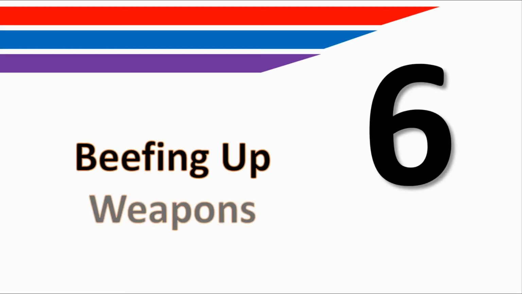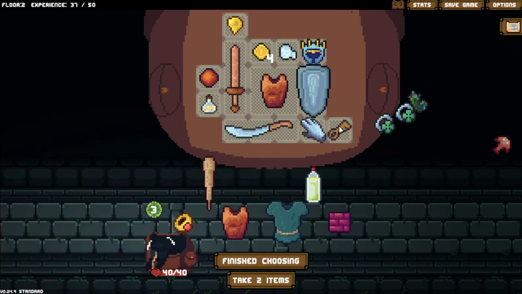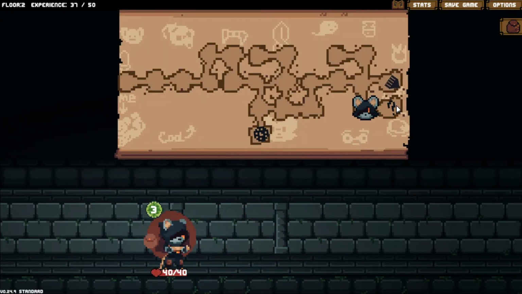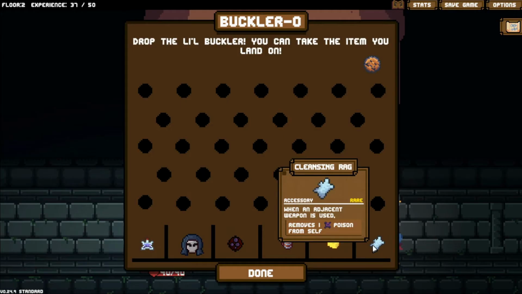Continuing on to number 6, beefing up weapons. This is kind of related to number 7, but the main point is to rearrange your items in a way that gives the most bonuses, particularly for your weapons. With the right combo, you can get a weapon to do 30 or more per hit. When you expand your backpack, keep this in mind and keep the space around your weapons free to add new items as you find them.